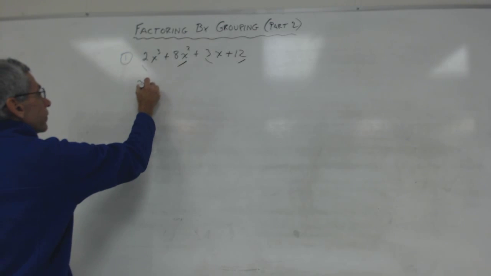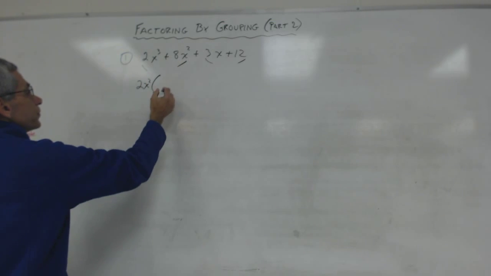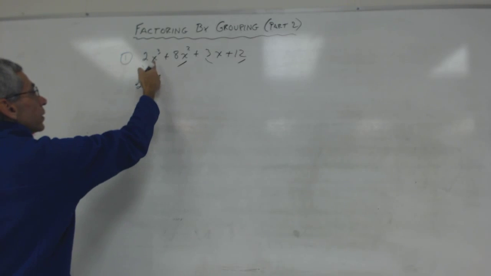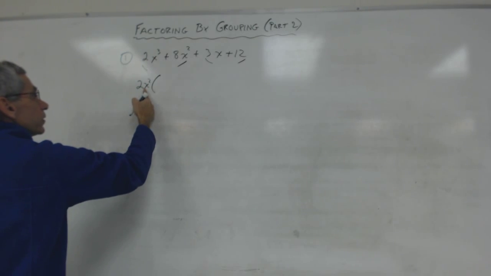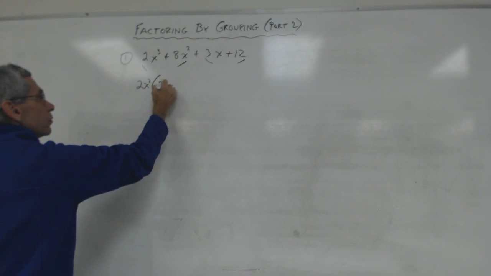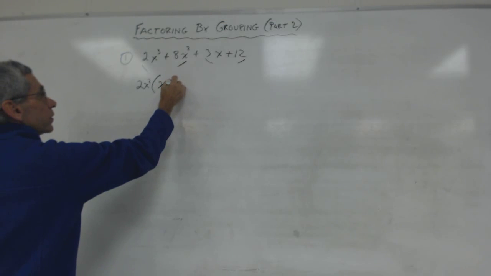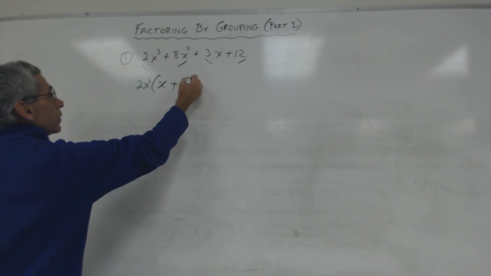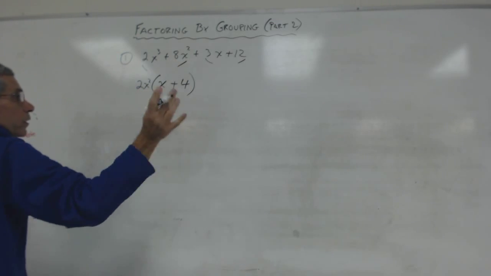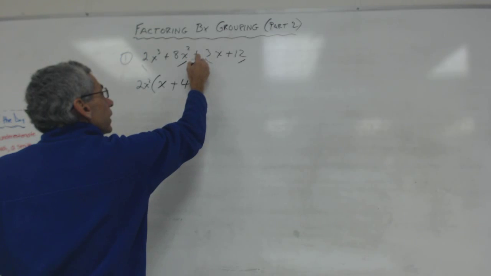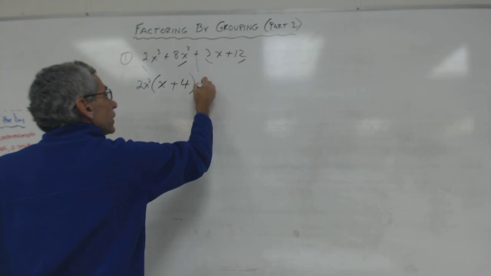So x squared, and then parenthesis, 2 divided by 2 is 1, x to the 3 divided by x to the 2. I have 3 x's. I'm taking away 2 of them. I just have 1 x left over. Plus 8 divided by 2 is 4. And the x squared divided by x squared just is 1, so I don't need to write that. This plus sign is really important. I have to put this plus sign in here.